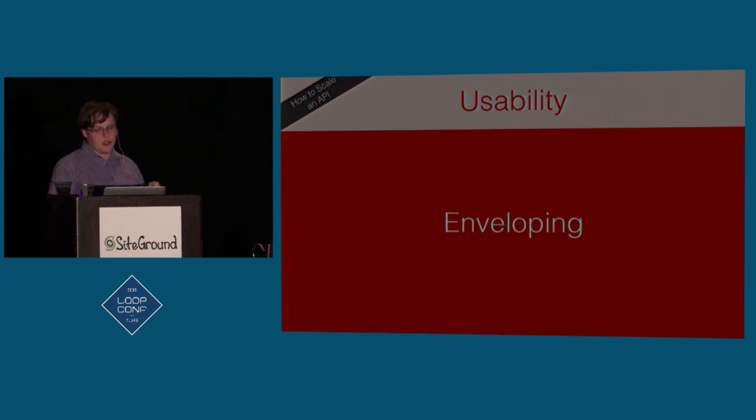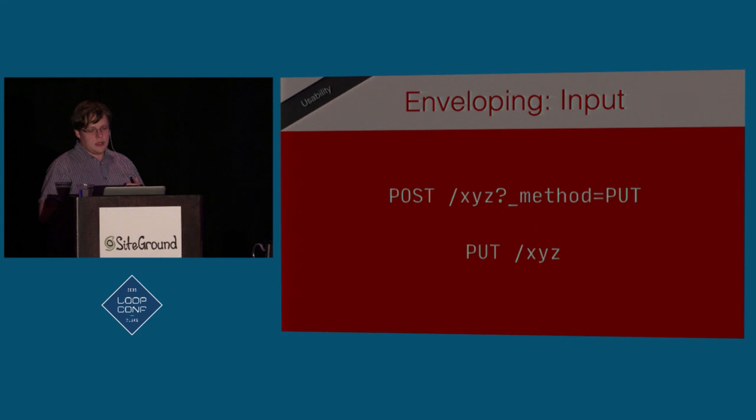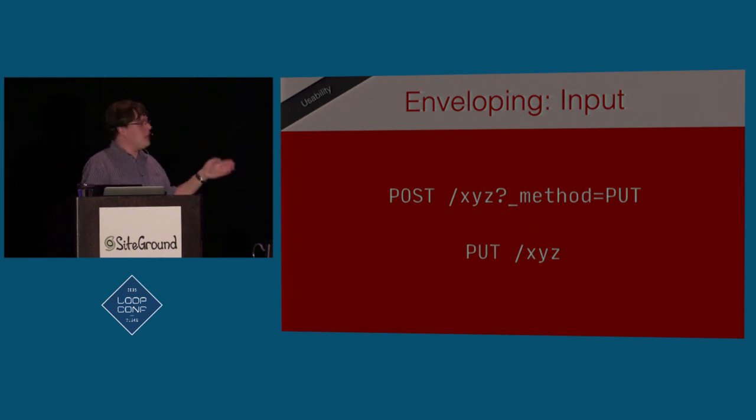And essentially with enveloping, we say that we don't trust the HTTP client that you're actually working with. So what we do is you can send a request that sends an override method. So obviously here we're sending a post request, but we're also saying override this and set it to put. Internally in the API, this actually gets changed to a put request, and all of the API endpoints can't actually tell the difference between these two.